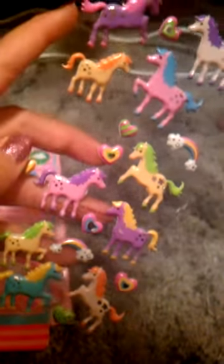I would have to say these are one of my favorites, the horse stickers. I have these animal stickers I got at Walmart. These, which I haven't used yet, are puffy farm animal stickers, and they're really cute. These Hello Kitty sheets, I believe I've seen them in a roll somewhere before, and this is a cut sheet of it. I love Hello Kitty, so yeah. They're really cute.